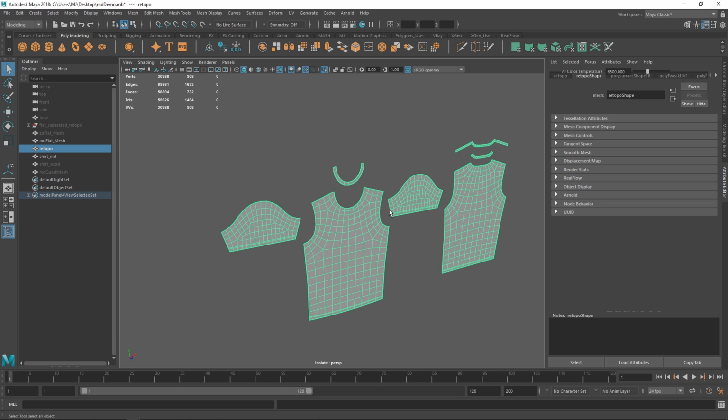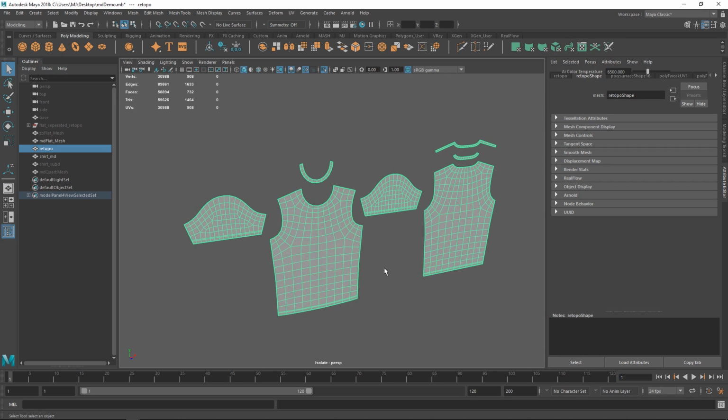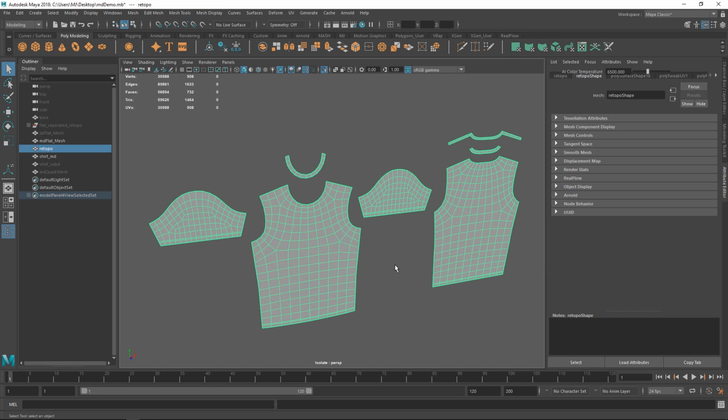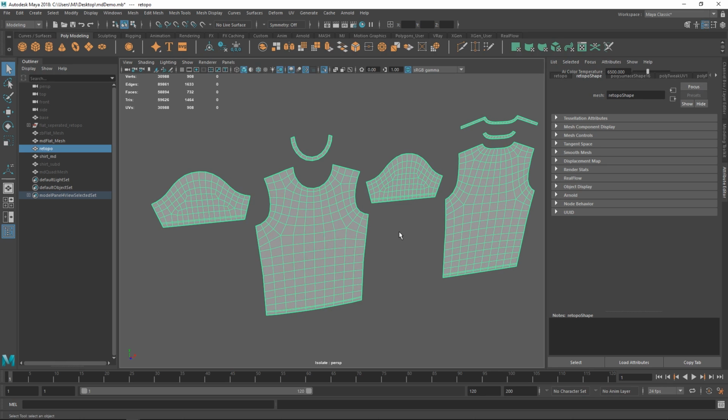Also, this is the whole ZRemeshing versus modeling by hand debate. How long does this take to model by hand? Like half an hour maybe? Yeah, something like that. It's not a lot of time. You probably spend more time looking at your phone in a day than that. So the reason I prefer this is, it's half an hour, but it's a controlled half an hour. You know that after half an hour you are done.